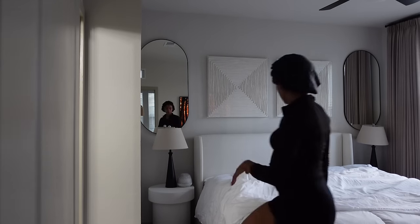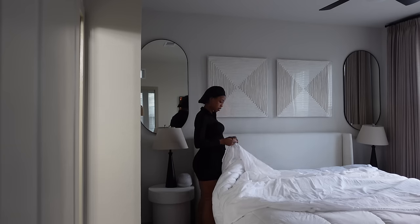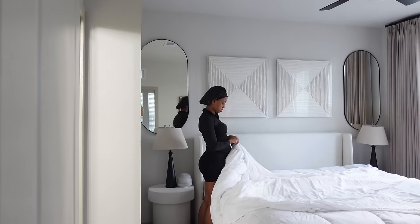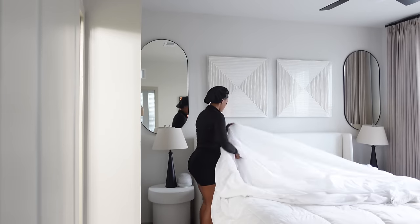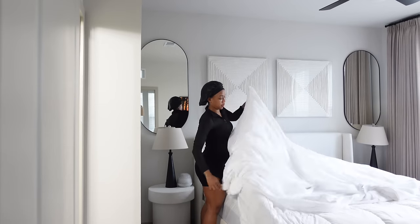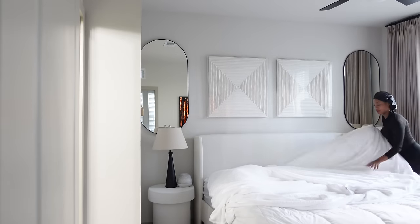And then this is where I'm putting on my duvet cover, and it took me a hot second. I was getting tired, guys. I don't know why I decided to start this reset after 3 in the afternoon. I honestly should have started in the morning. I went to the gym, I was doing some work stuff, and then at 3 something, I'm like, yo, you need to clean the house, you need to get it together, and I decided to do it.